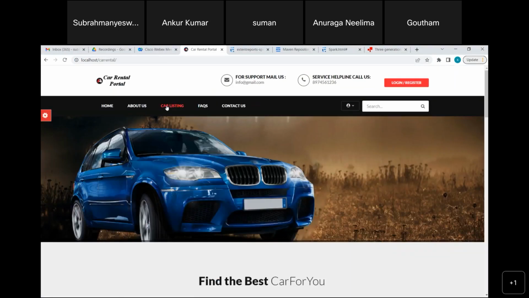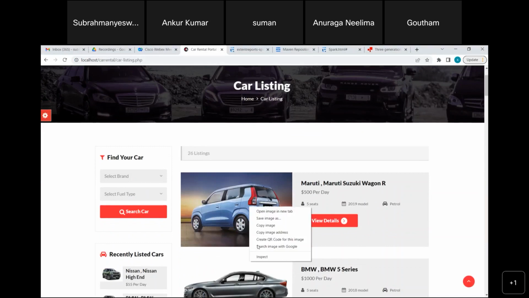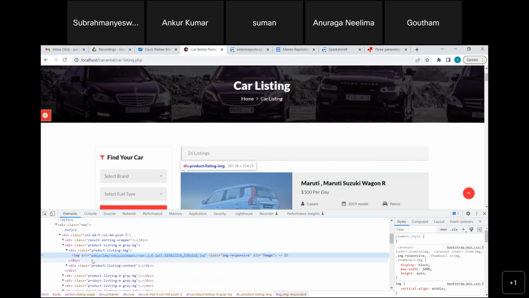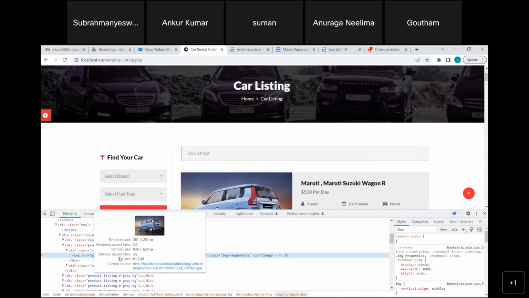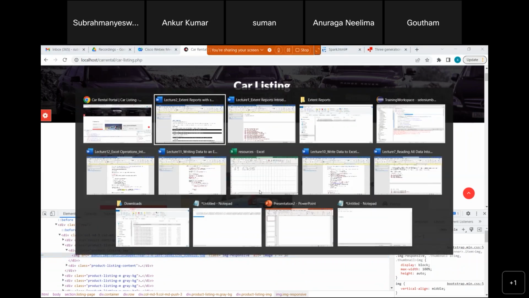and then if I go to car listings, so these are all my car listings, and if I inspect this one, this is basically a physical path. You see, this image source is admin images, vehicle images, and that means under the admin folder, under the images folder, under the vehicle images folder, it is stored here with this name, rare-3-4 left-something .jpg. So this is the physical hard path image. That means we have a clear path for that one.